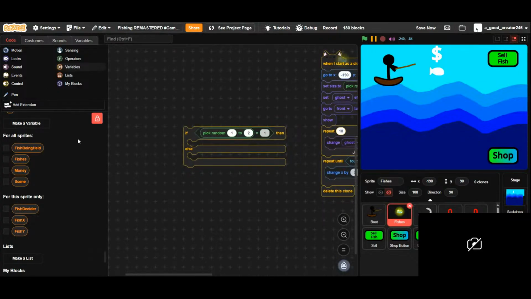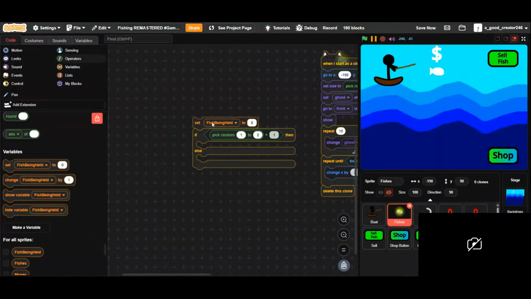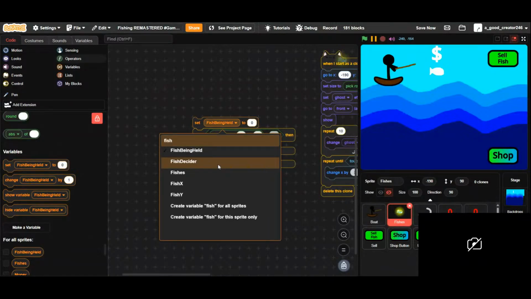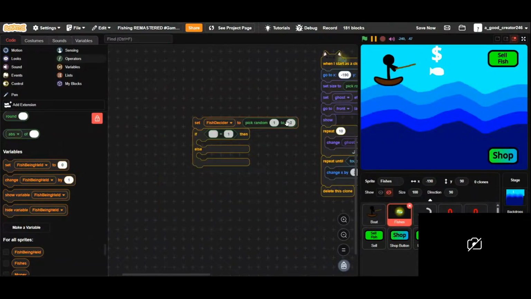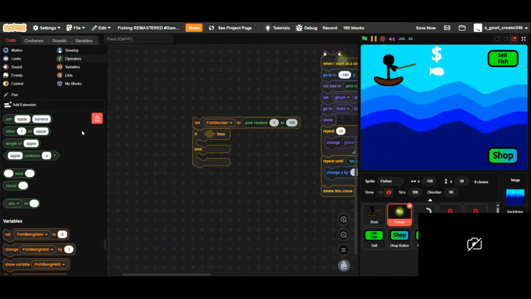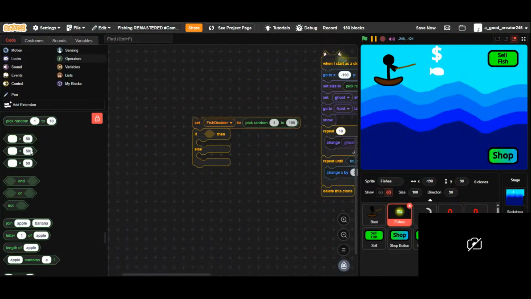Okay, so I will set fish decider to pick random. I'll do like 1 to 100, maybe 1 to 200. I don't know. So I'm going to make it a 50% chance for it to be the common.